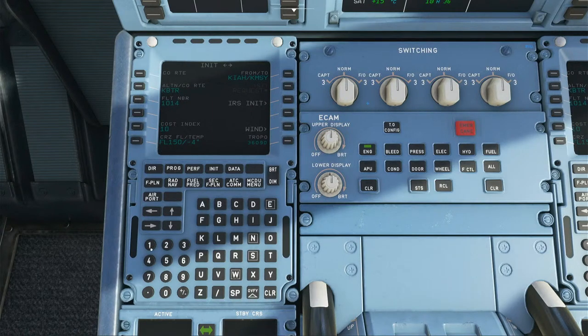Flight cruise is FL180. Nope, sorry. FL180, temperature -13. Okay, this one is done. Flight plan, KIAH to KMSY.